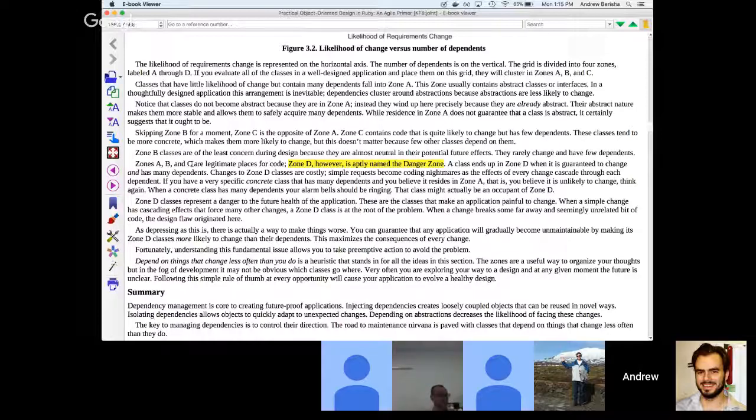It's zone C, even though it's concrete, if it has a few dependents. So if we were sure that we were in total control of wheel and what was calling wheel, that it was all right to have other classes call it, since then that number was managed. That number of classes that depend on it was managed. And so anytime that wheel changed, it was easy to implement those changes in other classes.